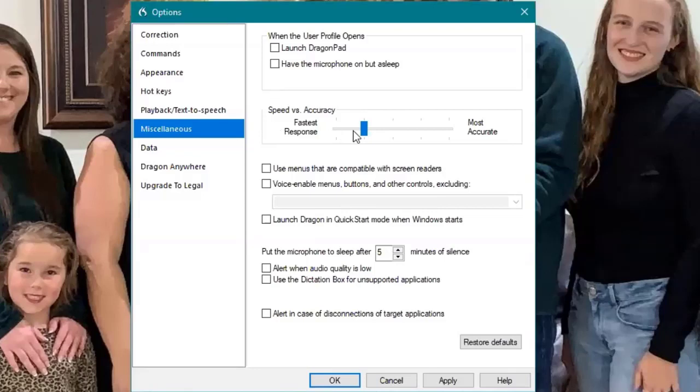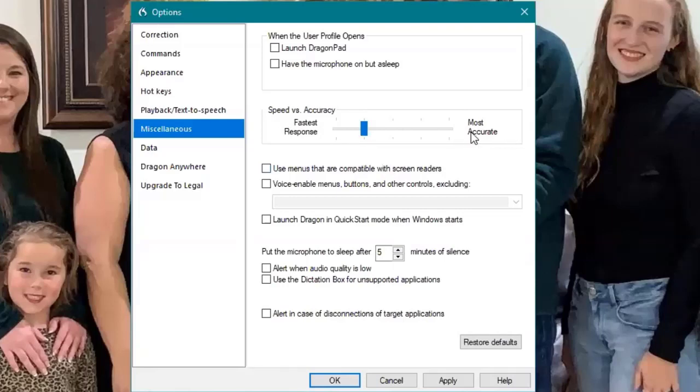And basically, the speed versus accuracy setting is directly related to how fast your text is going to drop. If it's towards fastest response, the text will drop faster. If it's towards most accurate, the text will take longer to drop, but it can be more accurate.